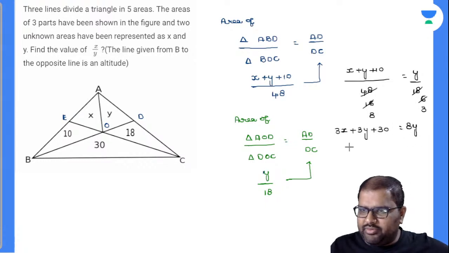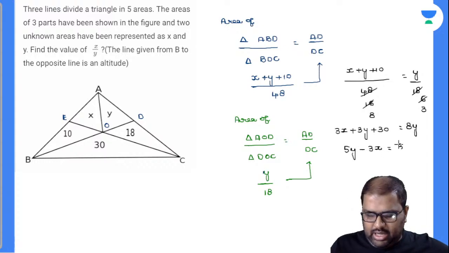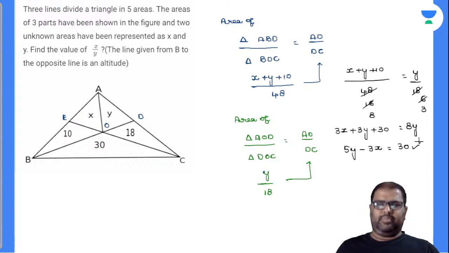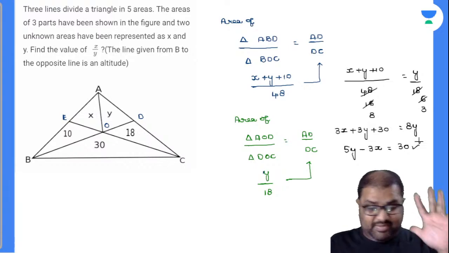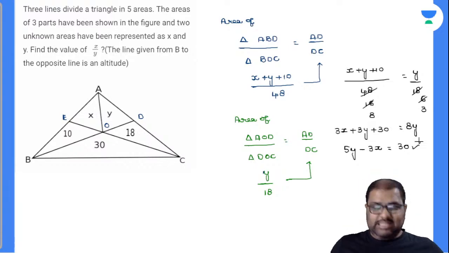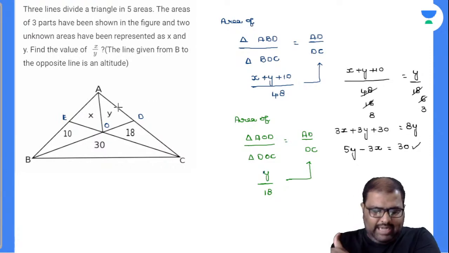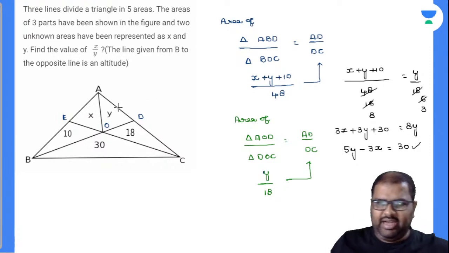So this much you have to do if you go with the orthodox procedure. 8y minus 3y will be 5y. 5y minus 3x will be 30. Now I got an equation. If you do this much in your examination, time will be over. Similar case. Now I have done the right hand side. Do a similar thing on the left hand side.